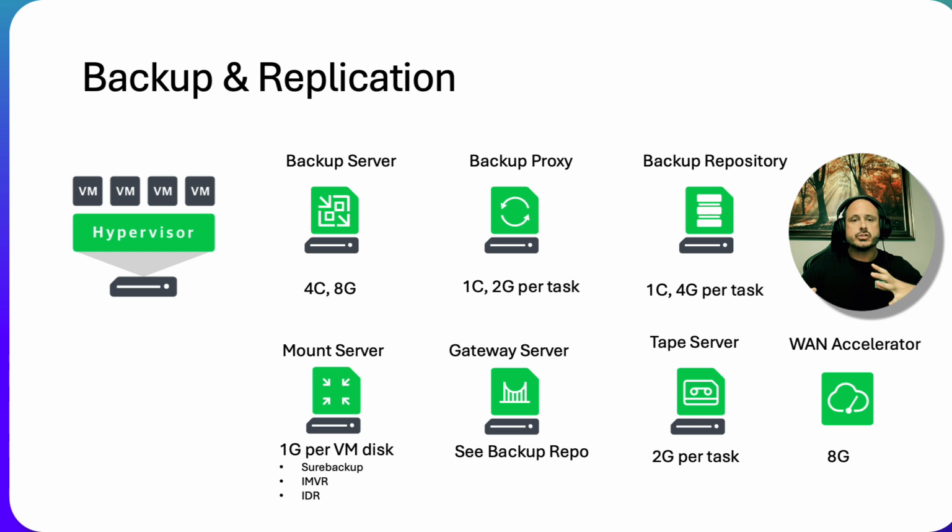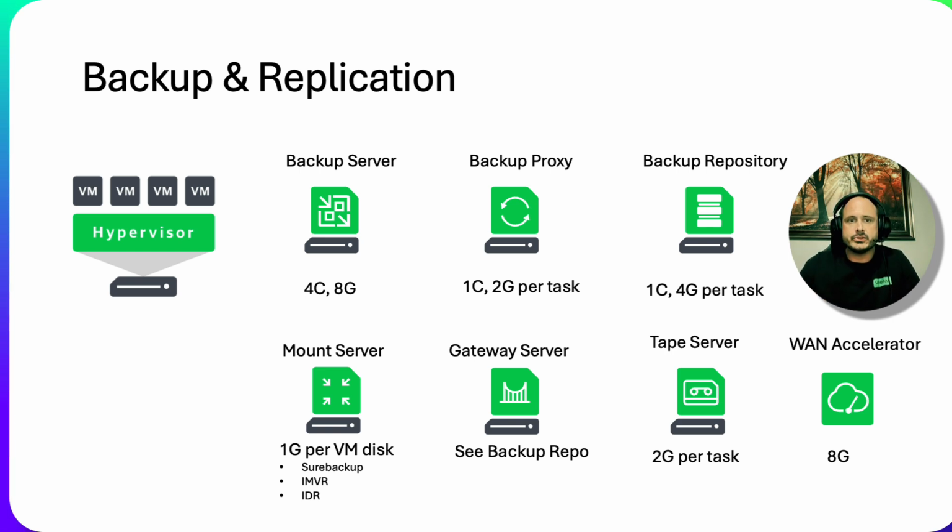Okay, so somewhere in the middle of these two methods: the old school method of 1 core, 4 gigs of RAM per task, and the method of how many proxy cores do you have, divide that by 3. But it is still the 4 gigs of RAM per core that you have.